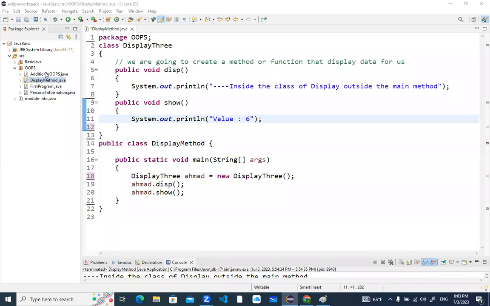Let me take it in video. Okay, Sonia, do you have the oops package? Yes. Okay, just click on that oops package. Once it's highlighted, right click on it again. Now you have a new option.